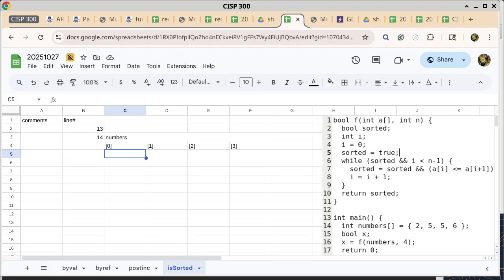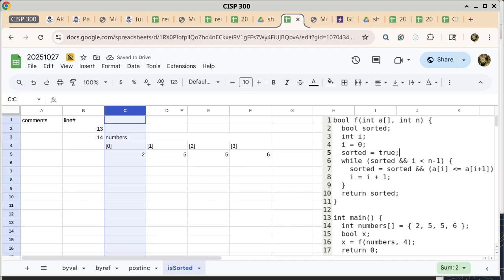They are not unknown, because in this case the array is already initialized. This equal sign here actually means assignment. Whatever is on the right hand side, 2, 5, 5, 6, is used to initialize the individual elements of numbers. So 2 goes here, 5 goes here, 5 goes here, and then 6 goes here.